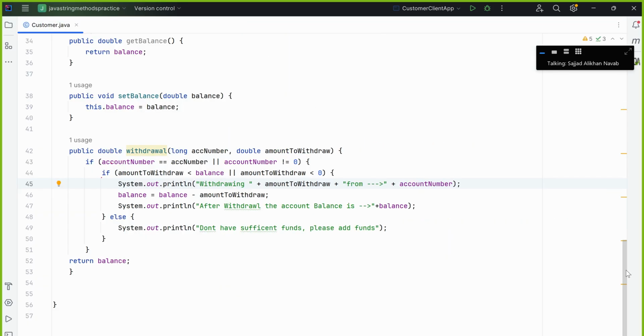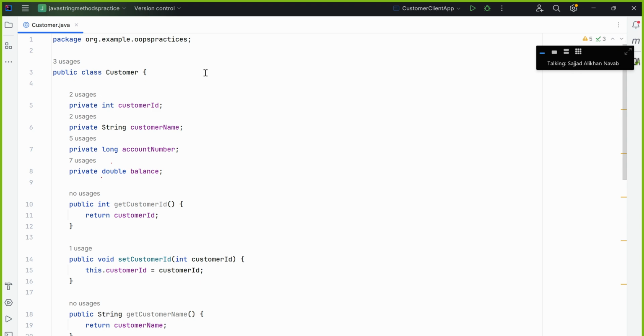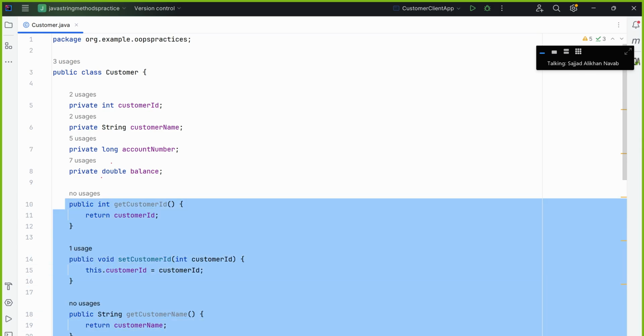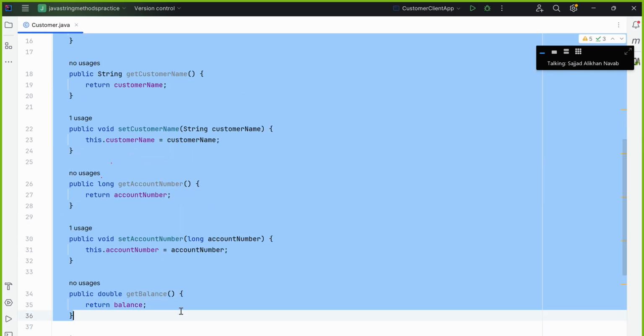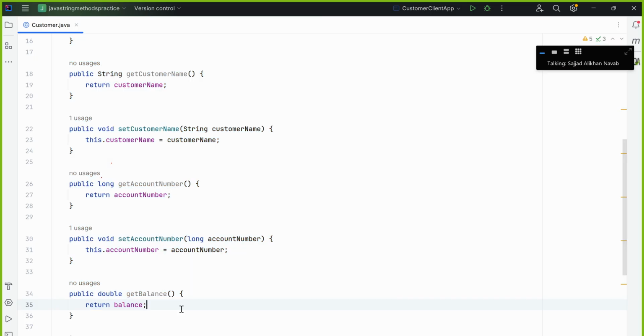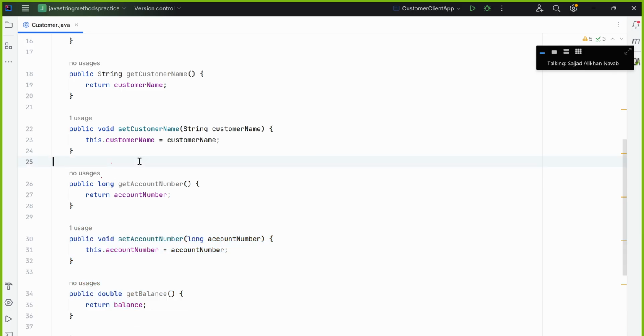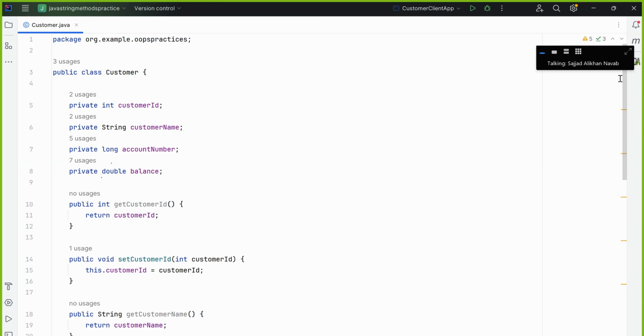This is fully encapsulated because the class is having the data members and the methods, setter and getter methods. These are also methods of your class. So you'll be encapsulating data members and methods into a single unit, which is customer. So the customer is an encapsulated class.